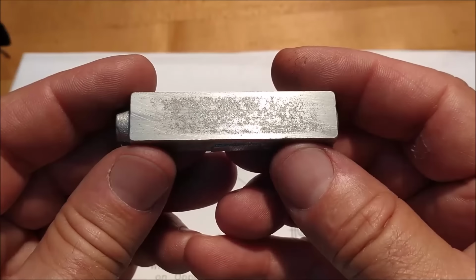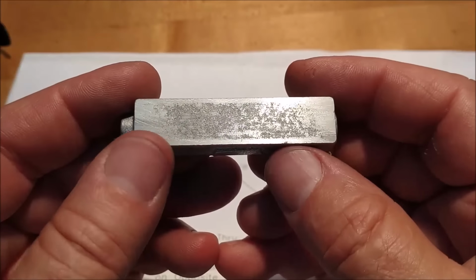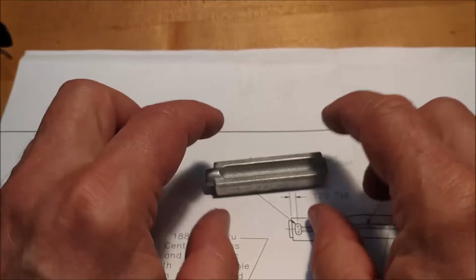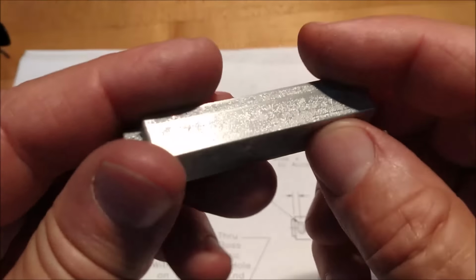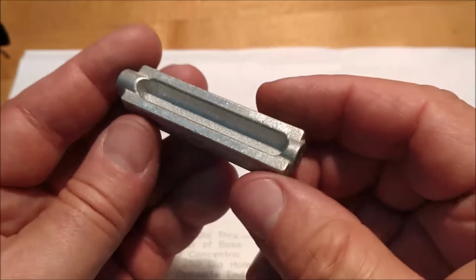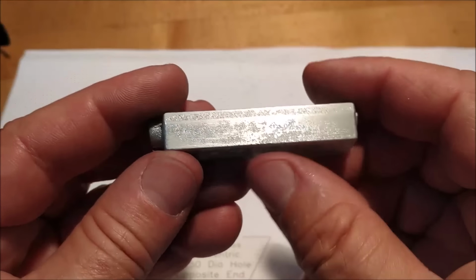You can see that this piece was low in the middle, high on either end, and it's a very consistent, very flat surface. Now you sit it on top of your vise and give it one of these and watch for it to make noise, tap, spin easily. If it spins easily, it's high in the middle. If it stalls out, then it's probably low in the middle.